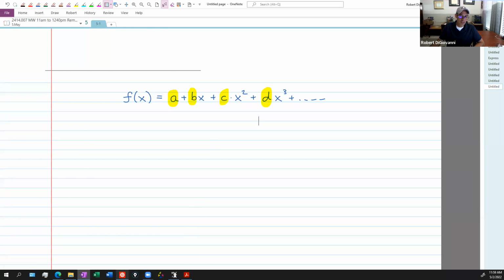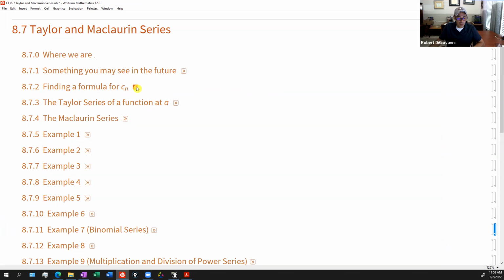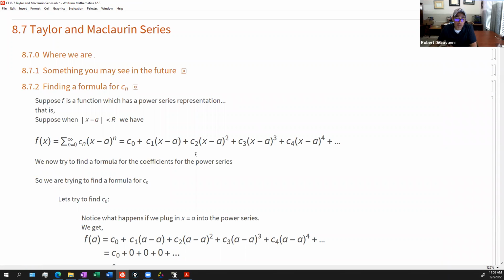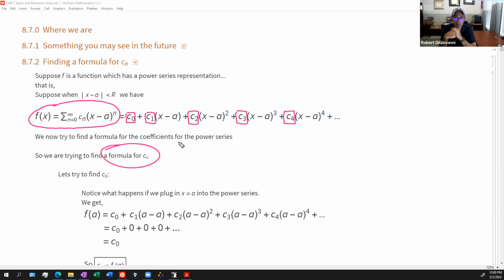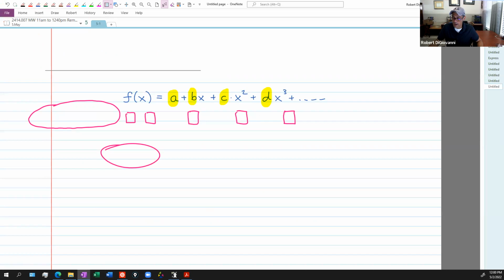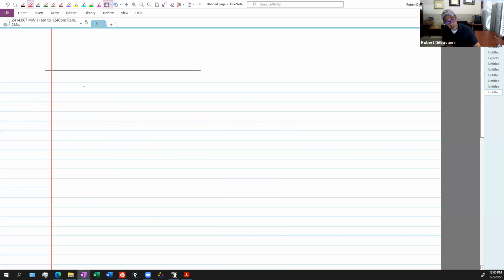So to tackle this whole idea, what we're going to try and do is see if we can come up with a formula for that number in front. As a reminder, this is what a general power series looks like, centered at A, where you have these constants, constant, constant, constant, constant. And what we would like to know is, is there a way we can come up with a formula for the constants? All right, let's see if we can. I'm going to do this by hand. It's best to see this play out. Okay, so we're given some function.